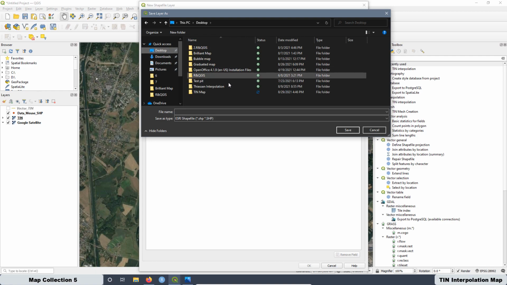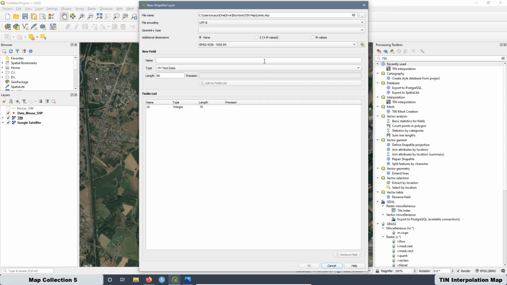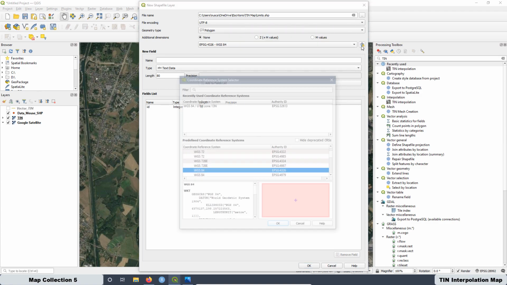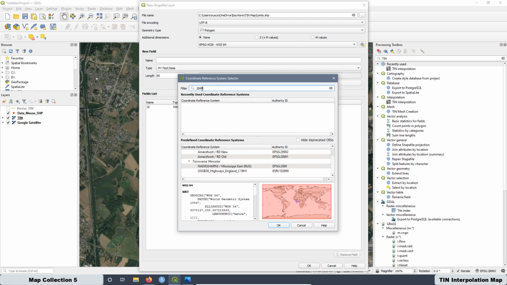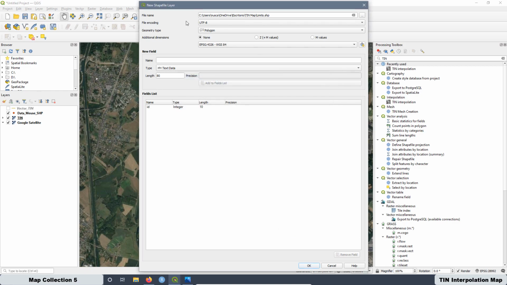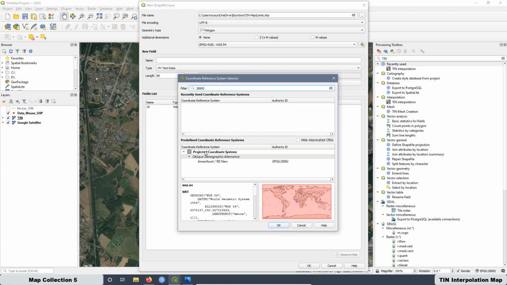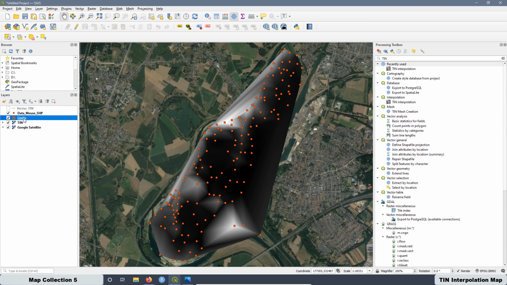Let's go to save this one in this folder, and I'm going to put here limits because it's going to be the limits of the area. Then make sure you have a shapefile. Save, and here the geometry is going to be a polygon, and for the reference coordinate system we are going to use the same as here, okay? The code is 28992, and that one is good, okay? And it doesn't change here. Okay, I'm going to repeat 28992 and select this one, and okay, now it is good. The name doesn't matter, and the rest of the parameters is good.